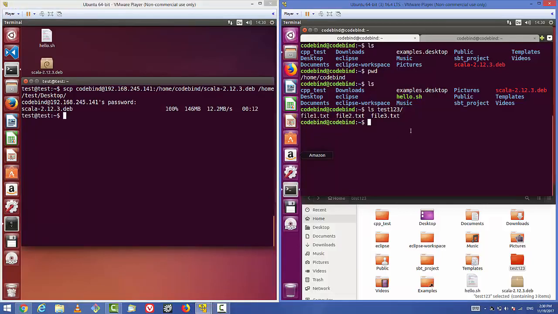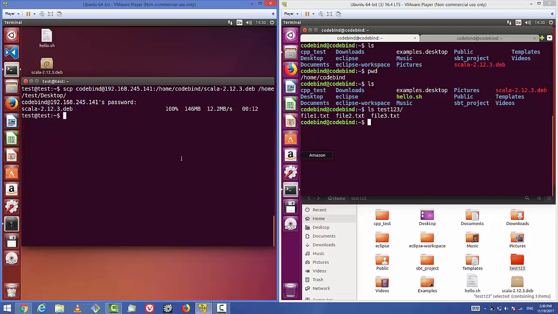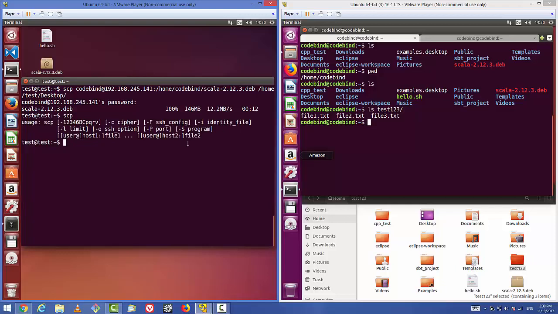Now let's say on your remote server OpenSSH is running on some different port than the default port, which is port 22. So let's say it's running on port 1234, then how can you use that port? So you can just give the scp command once again to get the help, and you can see with the capital P flag you can give the port number, right?